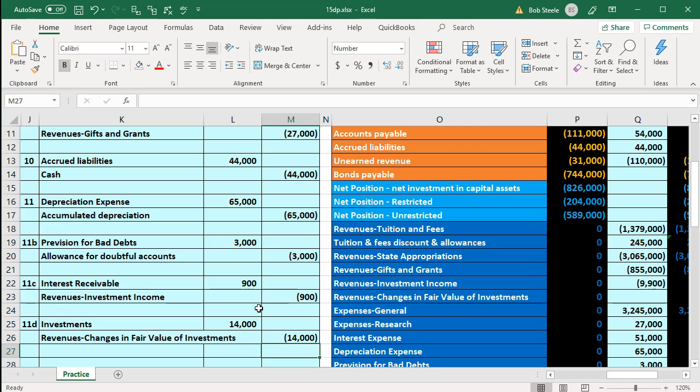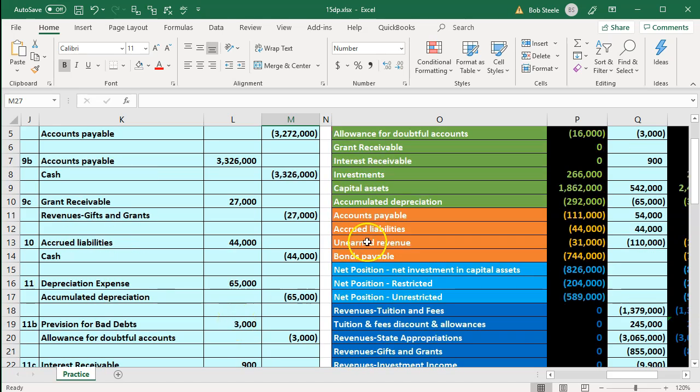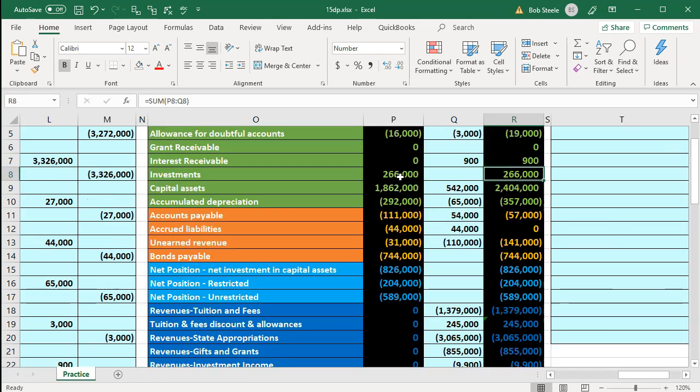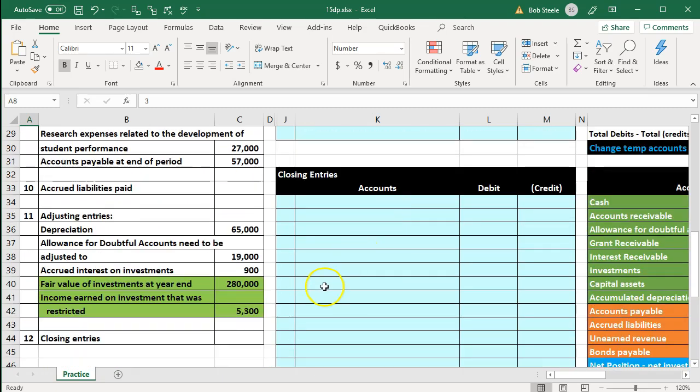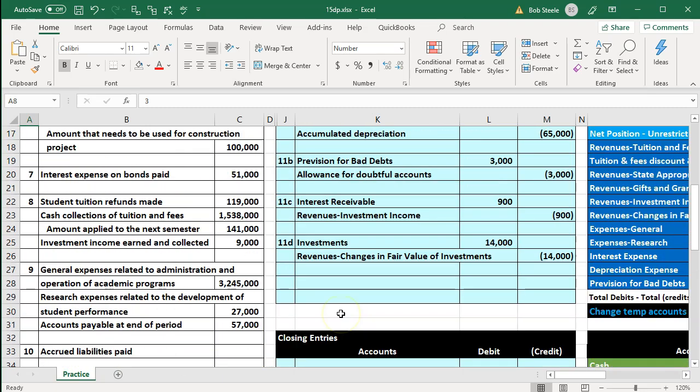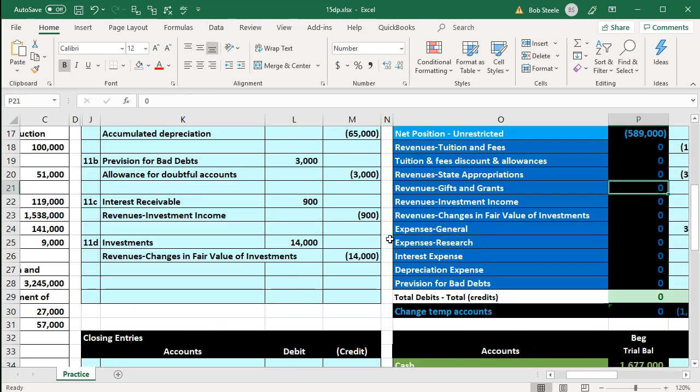Again, no other activity happening here for the part that might be restricted. We won't do that until we enter the closing transaction. Therefore, fairly straightforward transaction. Let's see if we post it, see if it does what we expect it to do. What do we expect it to do? Well, we want this 266,000 to increase to what we said it was supposed to be down here. Let's go look. The 280. So that should end up at 280. All right, so here's the investments. We're going to post it and see if that happens.